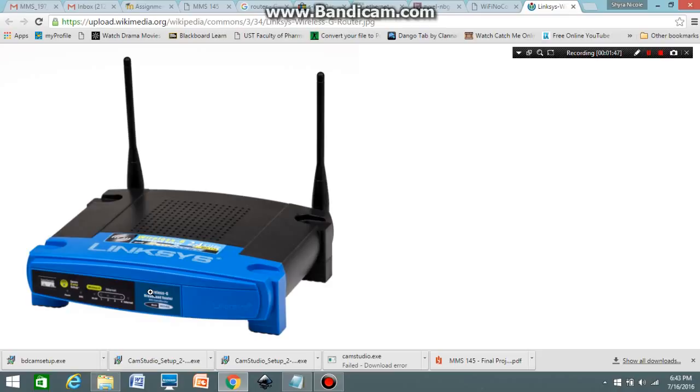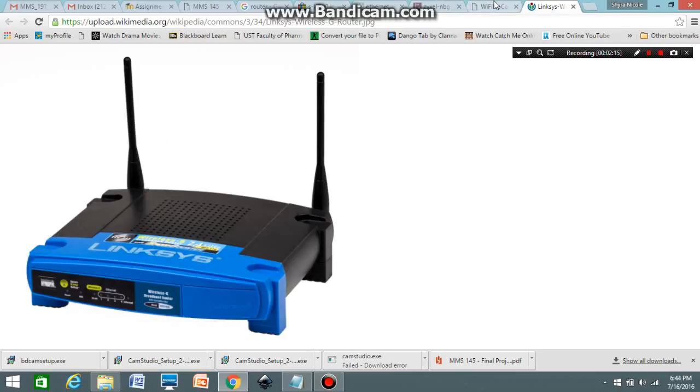Again, restarting is actually different from resetting because when we restart, it only means that we're just refreshing the router. But then if we reset it, some settings might be removed, especially if we're using wireless connection. The password might be removed and it's really dangerous. So don't reset your router without really knowing what the implications of doing so are.